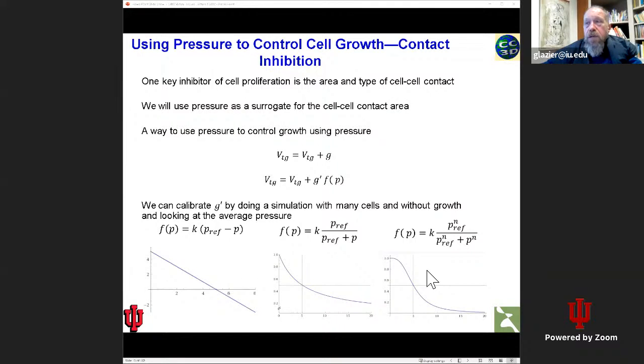And I suggested that there were a couple of possibilities one could do. This was something we started with at the very end of class but didn't finish. It was to look at the growth rate and say that instead of growing at a constant rate, it was a constant times a decreasing function of the pressure. The pressure in this case is whatever the number is that increases as the system gets crowded. And if that's a negative number, you have to put a minus sign in front of it. And I suggested doing a linear decrease.